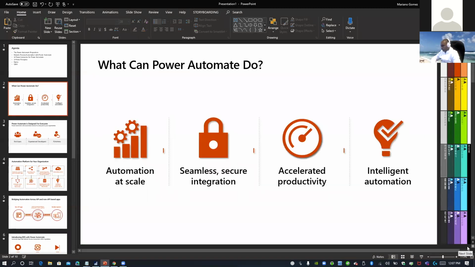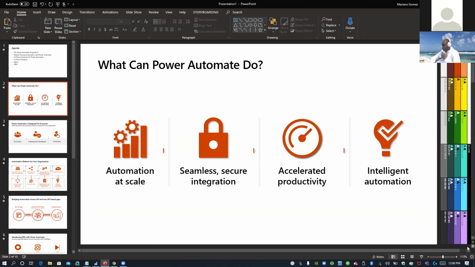Let's start with what Power Automate can do, and we'll talk about the type of work that you can do. I want to make sure that you understand Power Automate is the full platform. It contains the UI flow capabilities, it contains the connectors, all these other things.